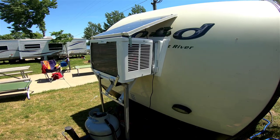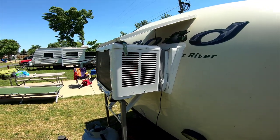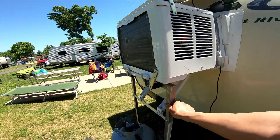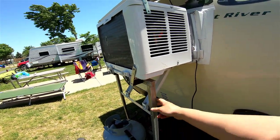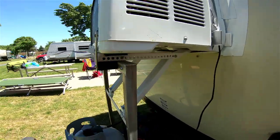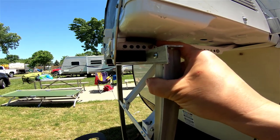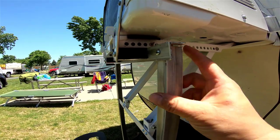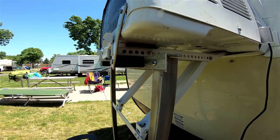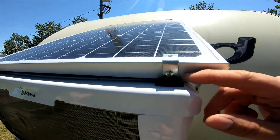This is the outside. Let's go through some detail of this air conditioner. You can see it's cooling really strong actually — it's better than I thought. And at every little connection I put a rubber pad to get better handling for the vibration. I also added a rubber pad right here as well.